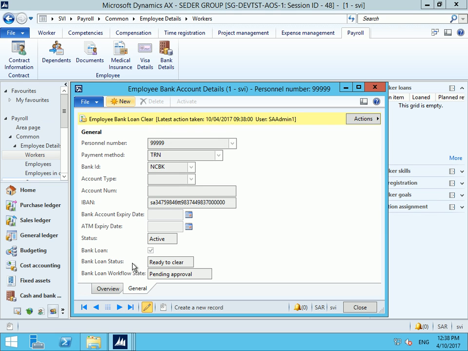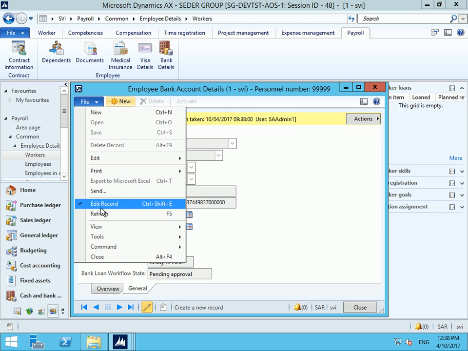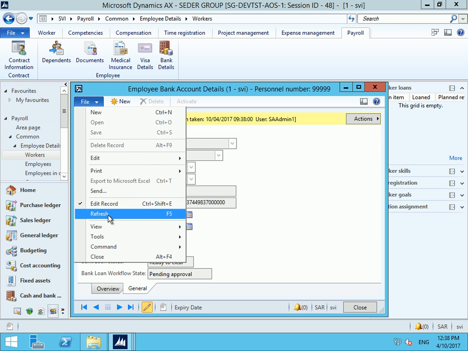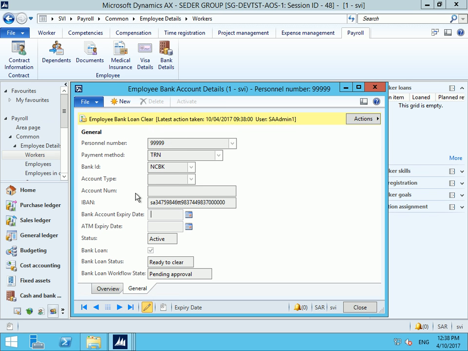Okay, now it's ready to clear. If I submit, that means the bank loan workflow status is pending for approval. After some time, it will be approved. One minute. So the workflow takes one minute. Okay, now.